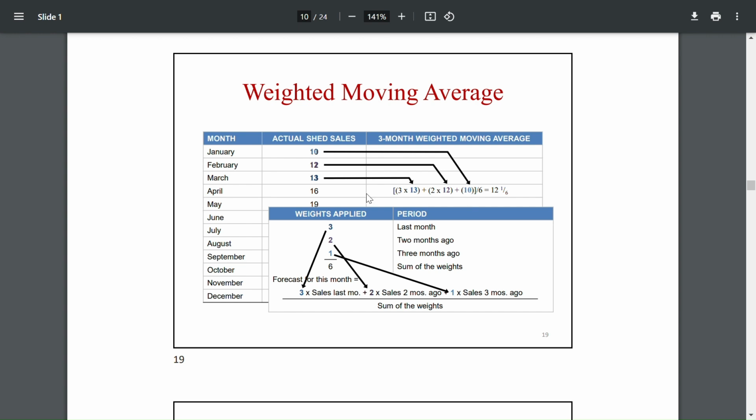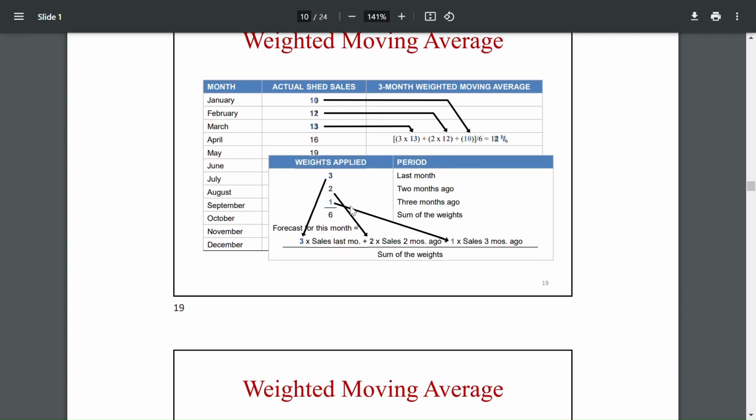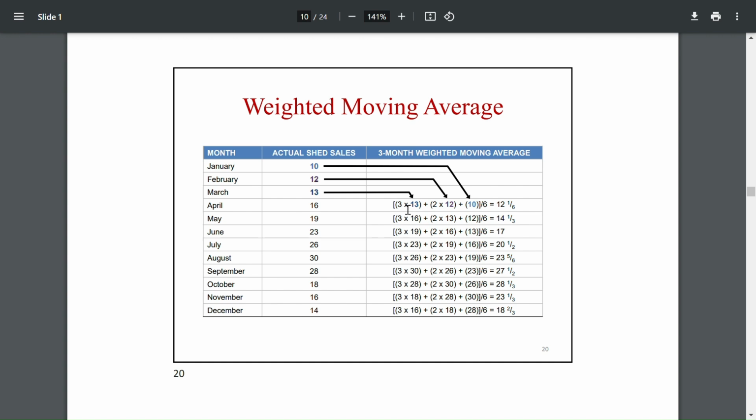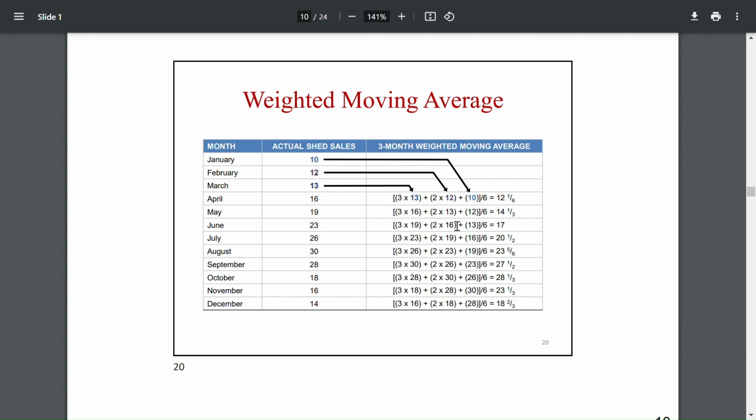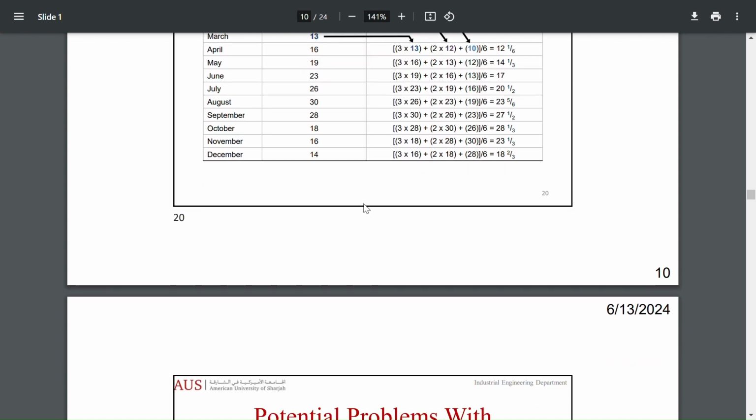So the latest month gets more weight, which indicates that we are having an upward trend, and it's gonna have a larger value. And that's basically it. When we divide, we divide by the sum of the weights, not the number n, like the number of ones. And this is how we continue the weighted moving average. We can calculate it for all of the remaining months. The parameters here in the weighted moving average are the weights and also the number n, which is the number of months. So these are the parameters that we can control.